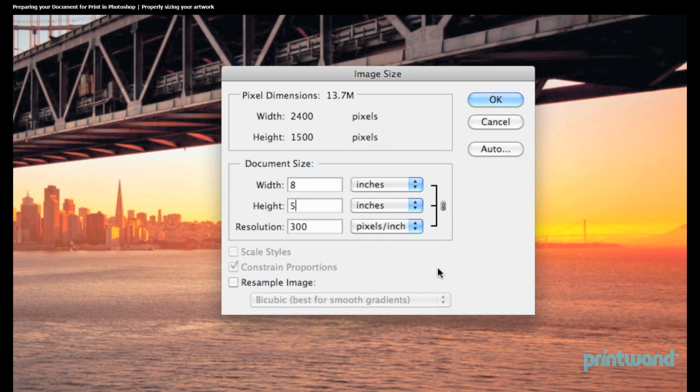Now 300 dpi is the minimum that images for print need to be in order for them to render clearly. But say we want to fill an area larger than 8 inches by 5 inches, like maybe 16 by 10 or so. Well, how does this affect our DPI? By entering 10 into the height, we see that it cuts our DPI in half to 150. Now we know this is too low to use for print. So at this point, this tells us that we either need to find a larger image or rethink the way that we want to use our image so that we can ensure that they print properly, correctly, and at a high enough resolution.